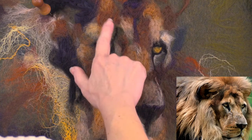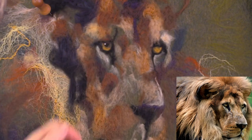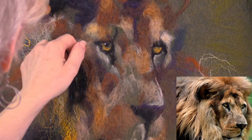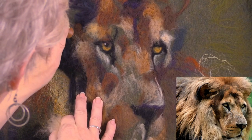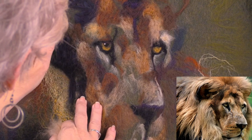I'm going to mix a light, this is what we're missing, this super light blonde that's in here. So I'm using amber and gen tan and a little bit of flamingo. So we can start to get the light that is around the eye here, and I feel like that's going to help everybody see the shape better. So I'm really kind of busting it up. And just like in 3D, fringe is your friend, but it can help you blend colors together.